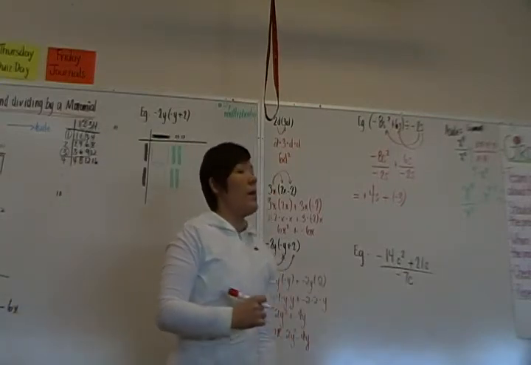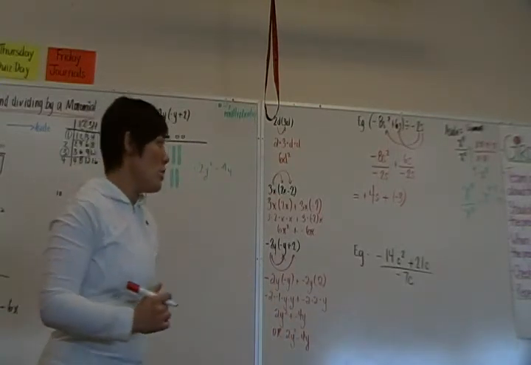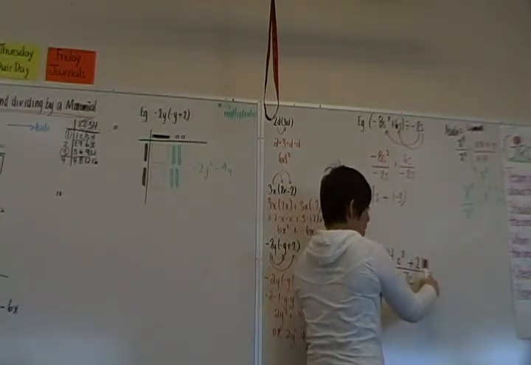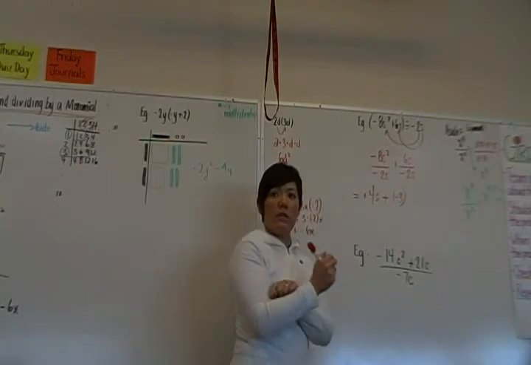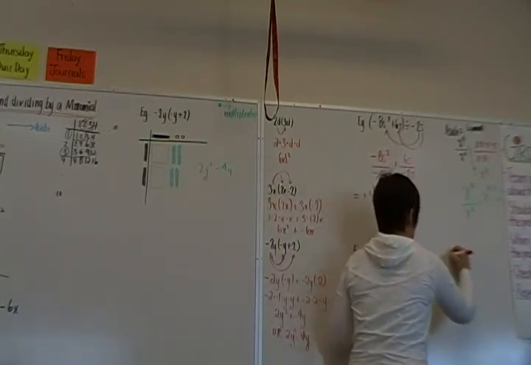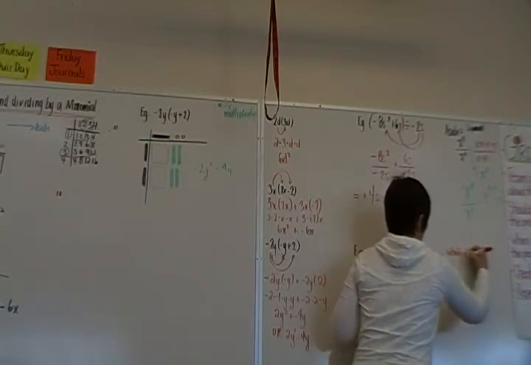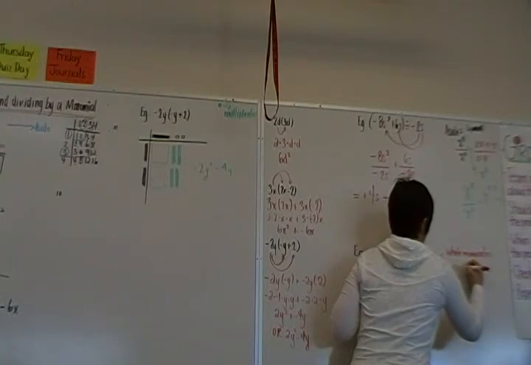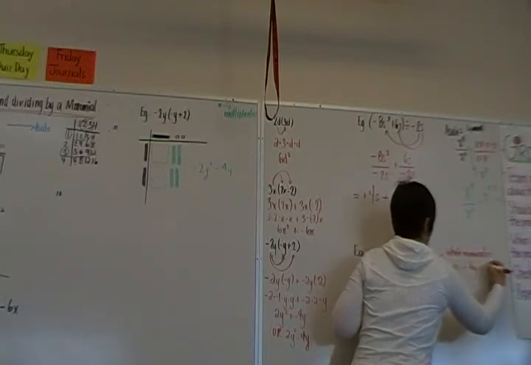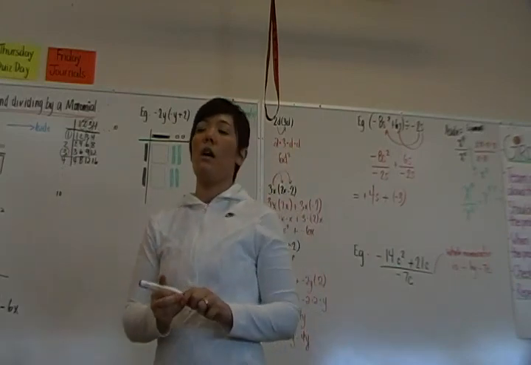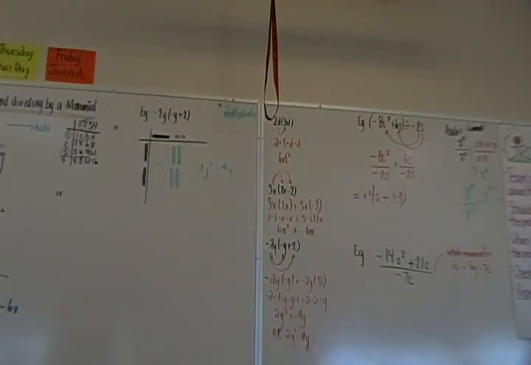There's one last example on the board. I want you guys to do it. The note is if I draw this like this, or I write it, and this line, which is division, fraction bar is division, this means that the whole numerator is divided by negative 7c. So each term you have to divide by negative 7c. A lot of you probably would like to rewrite that so you don't forget.